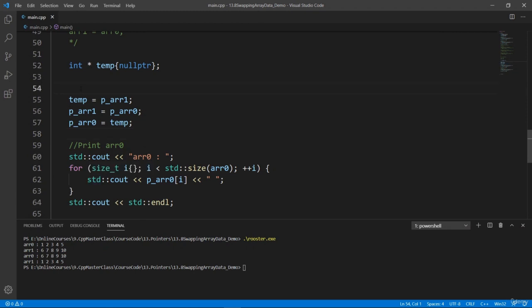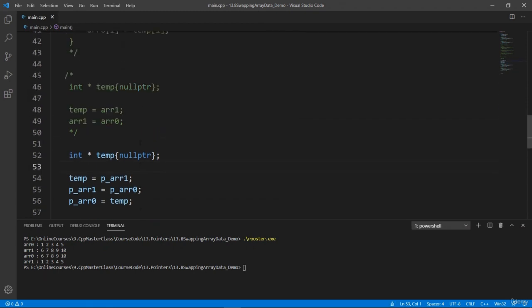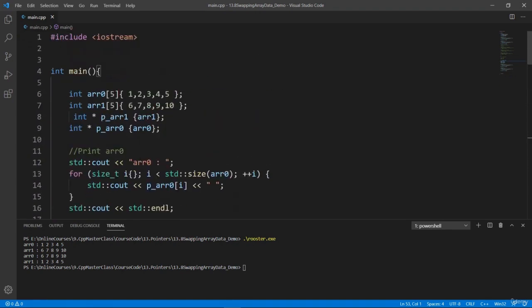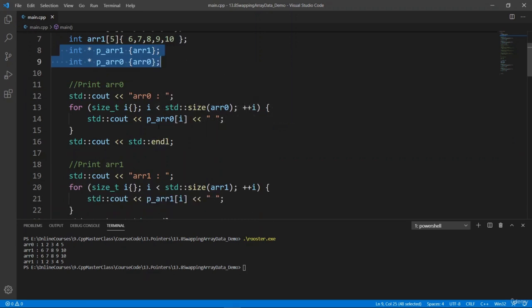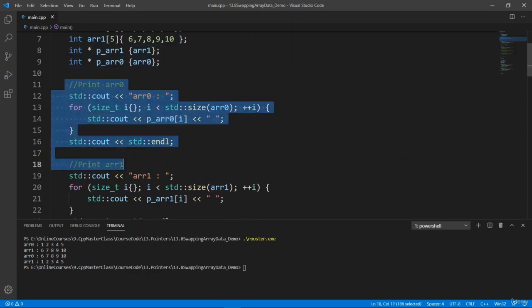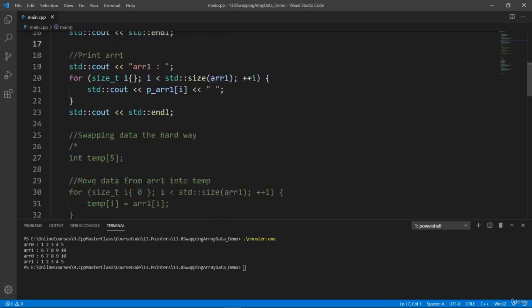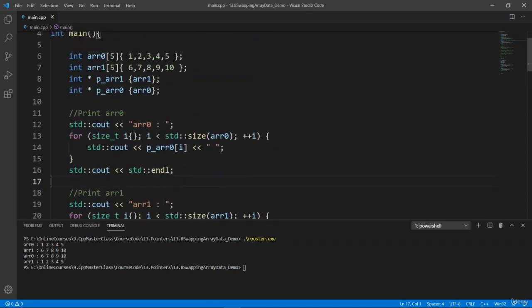And this is really cool. And this is working because we know the relationship between pointers and arrays. We are taking our array and storing that into a pointer and using these pointers to swap things out. And we have to remember to use these pointers to print stuff out or access the data we have in the arrays. And this is going to make things much more flexible to work with.